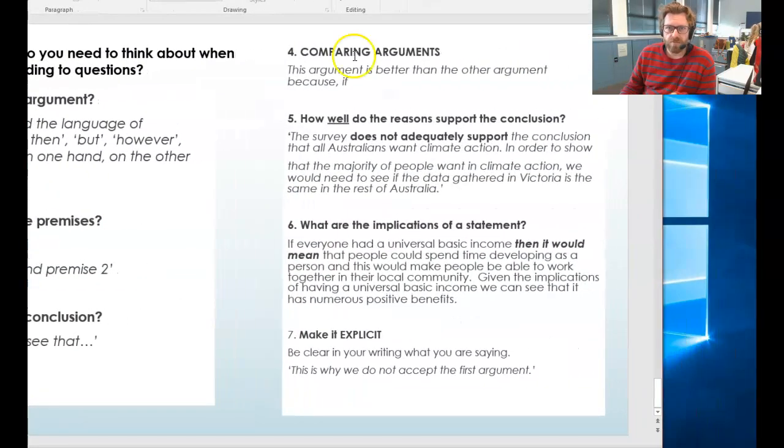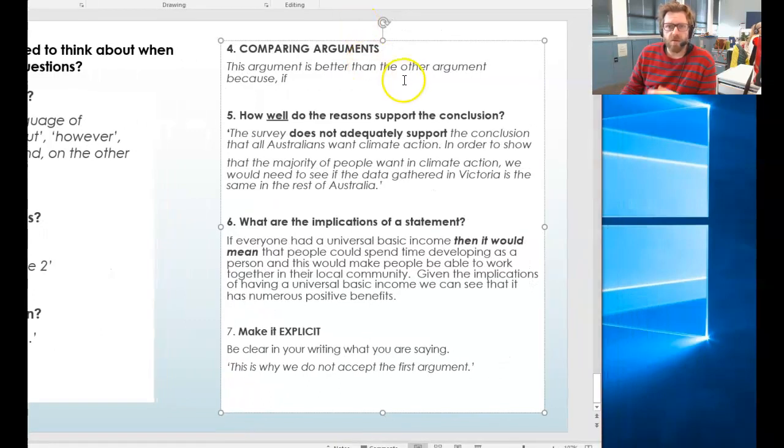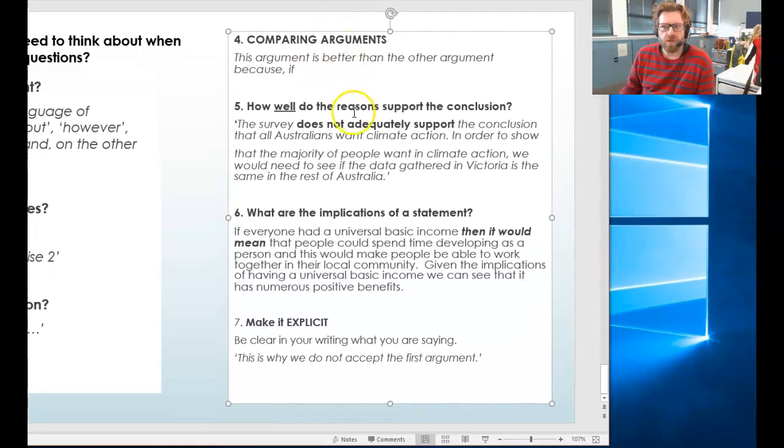Now the other one, just a simple one: if you're stuck and not sure how to show that the position that you're arguing for is strong, then think about what the opposing arguments are and maybe talk about why they're not as good as the one that you're putting forwards. That might be a really easy way to help you crack the nut of a difficult question when your mind goes a bit blank and you're not sure how to really open it up. Think about what the opposition might say and analyze why it is that you don't accept those. And that'll help you be able to justify your own argument.